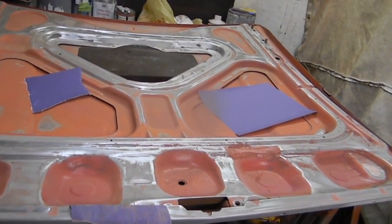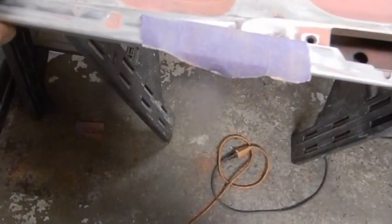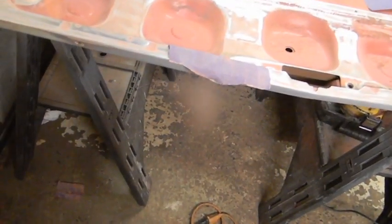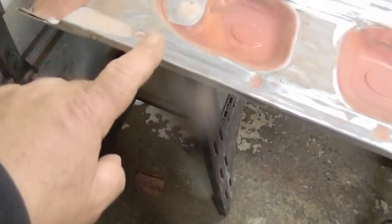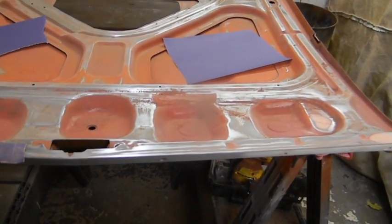Everywhere will accept paint at this point — now we're just fine-tuning it to make it look the best we can. I'd also like to go in here and neaten up the holes that we made and make sure this molding will bolt on. I'd like to fit the molding on before we go any further, so I gotta come in here with the Dremel and make that hole nice, pretty, and round. I'm just gonna put a little butyl over it, but I gotta make sure the nut fits past it and the notch goes as low as it can because the molding wants to come down on one side just that little bit.